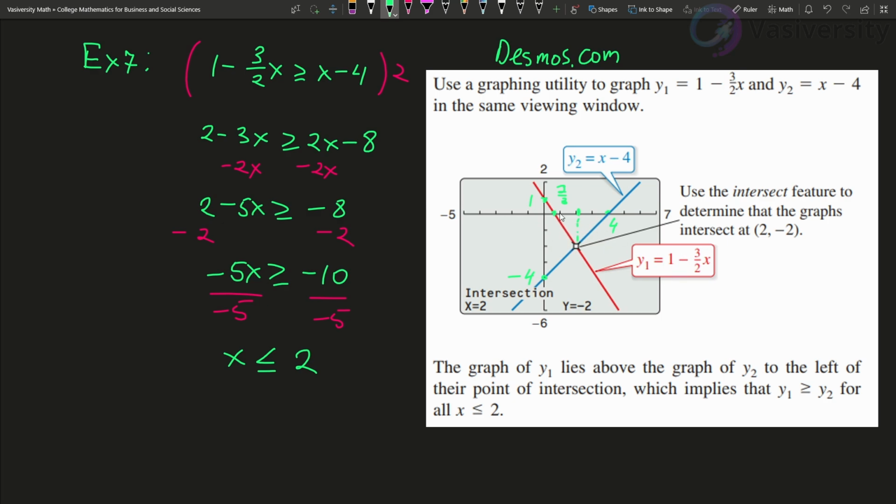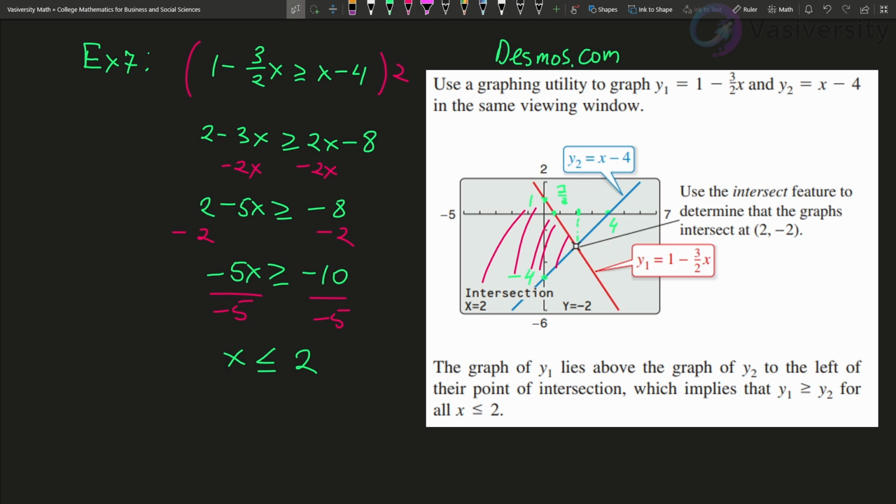By greater, it means it has to be on top. It has to be higher than the other equation. So perfect, yes. All of this area right here is indeed higher than the other equation, right? Everything right here is higher. So the red line is higher than the blue line. That's why past the 2, so less than or equal to 2, we do have the solution to the inequality, right? That would be an example.